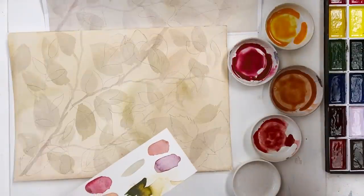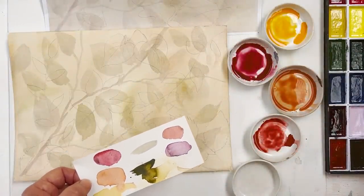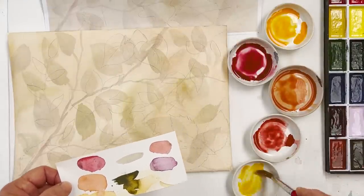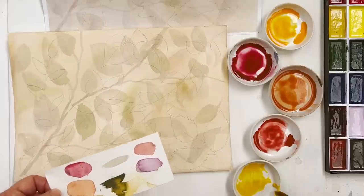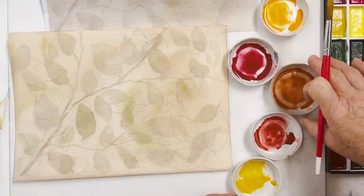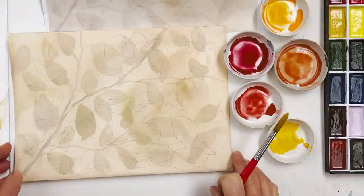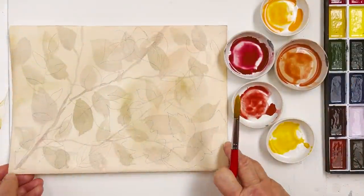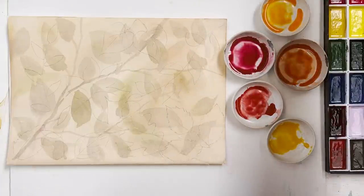And I think it's possible we might need a good bright yellow for some of the backgrounds of some of the leaves, possibly. Let's see how I feel. So I'm going to put some of that down there. And this way you can mix the paints then if you want to while you're using them without contaminating your little squares there. So I'll pop that out of the way. And let's see where we go from there.